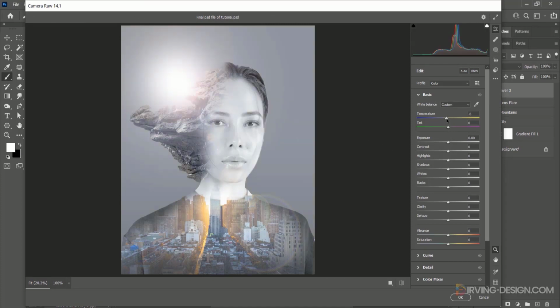In here I will adjust the temperature and tint a little. Also the exposure, contrast and shadows.